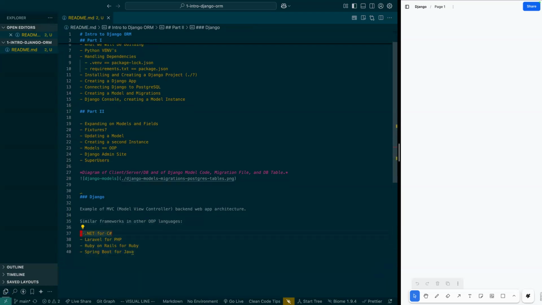So once you learn Django, at some point in your career, you'll almost definitely work with another language. Possibly even for your first job, they'll want you to learn it and they'll hire you knowing you have the ability to learn that and skill up. And you'll find that the same patterns that we're going to learn over the next 2 weeks in Django are in these other frameworks as well.